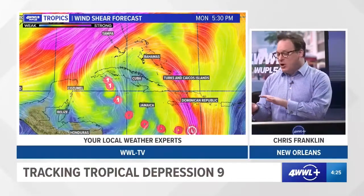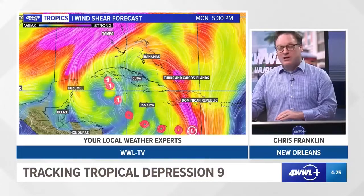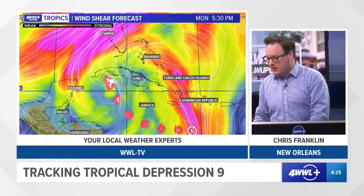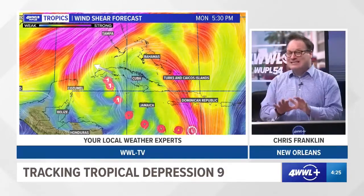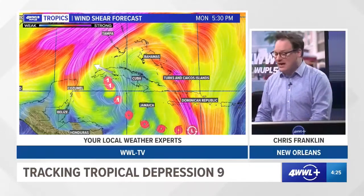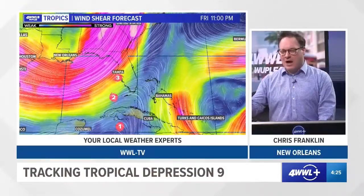And keep in mind, the Hurricane Center is usually a little bit more conservative with their forecast strength. This could easily be a strengthening Cat 2 before it even reaches Cuba. We always say prepare for a category stronger. So folks in western Cuba, while it may still be a 1, prepare for this to be possibly a 2, maybe even a 3, because it looks like in the upper atmosphere there really isn't anything to hinder this from further intensifying and possibly rapidly intensifying as it continues past Cuba and into the Gulf. We'll have strong wind shear across northern Florida, but not southern Florida, which is why this storm is likely to continue intensifying right up to the point of landfall.